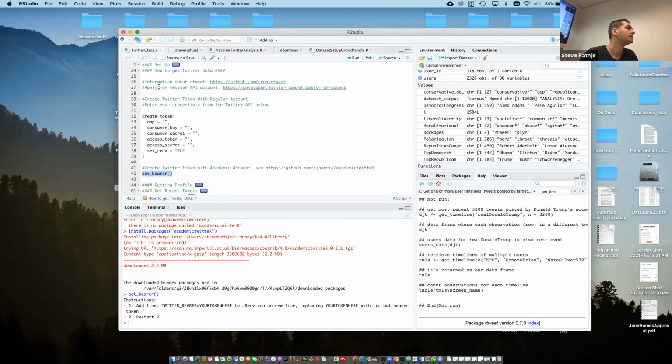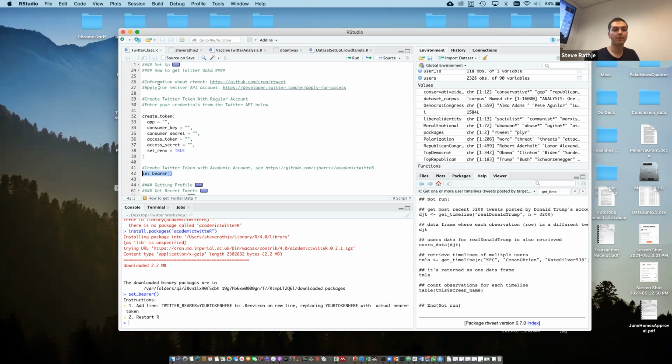Yes. Well, it depends. If you're using an academic account, I think, bearer token, where does it say access token for you? Line 6, access token.